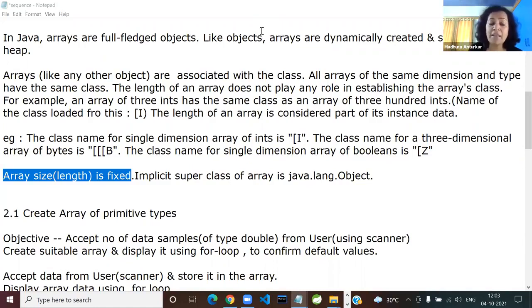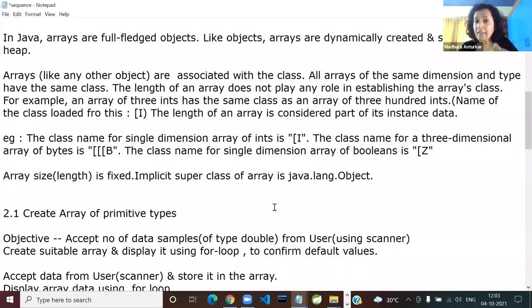Collection framework is nothing but DSA, data structures and algorithms in Java. There you have array list, vector, linked list, so many things you will learn, where the size of the data structure is not fixed. But today we are in arrays.